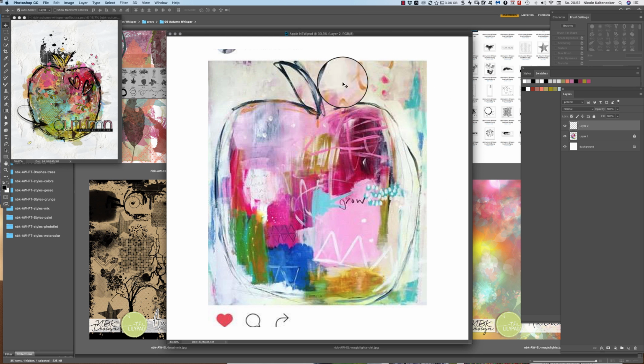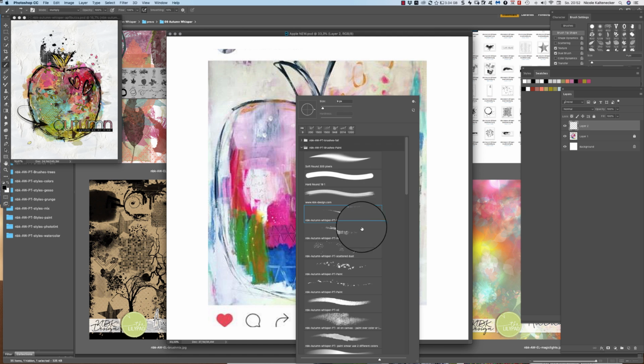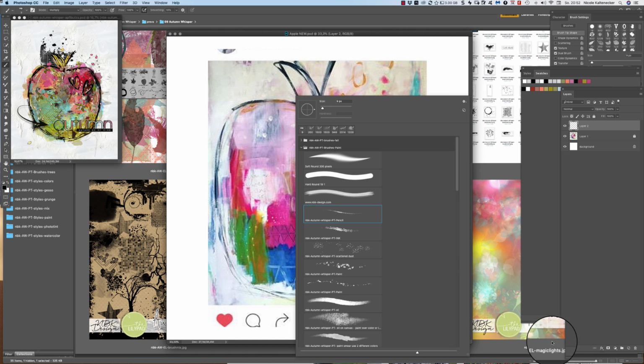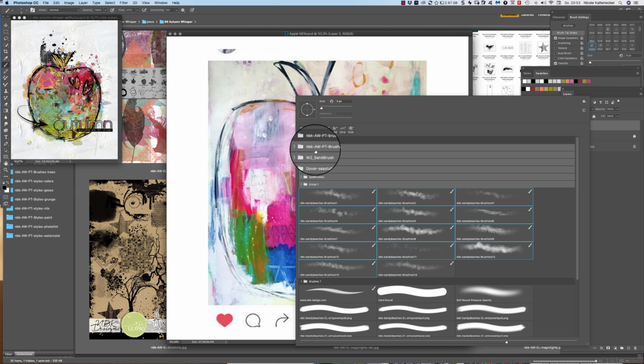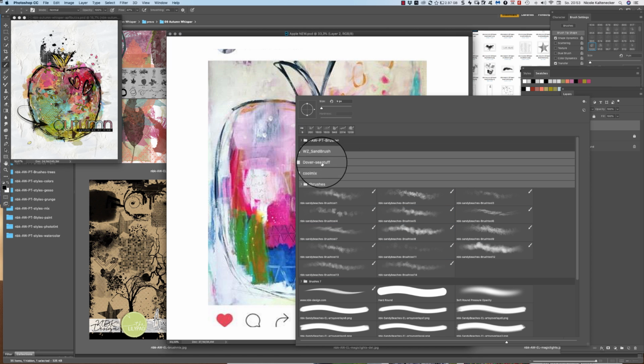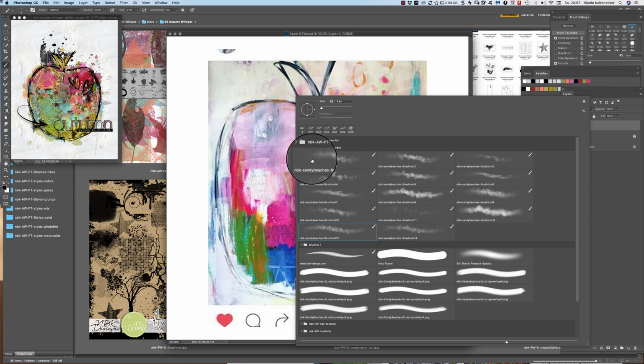First of all, we start to draw the outside shape of the apple, and for that we're going to the brushes. I need to delete all that to have more space here.